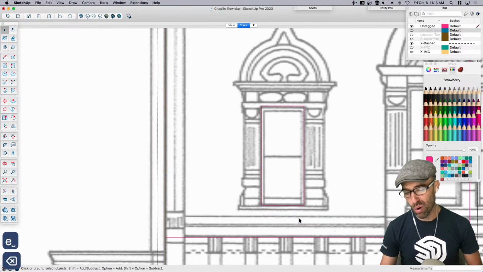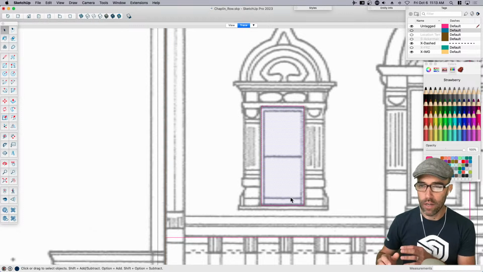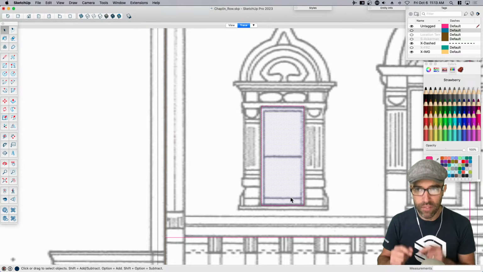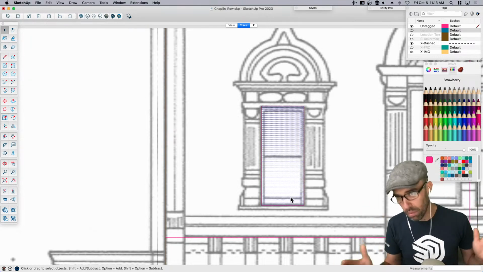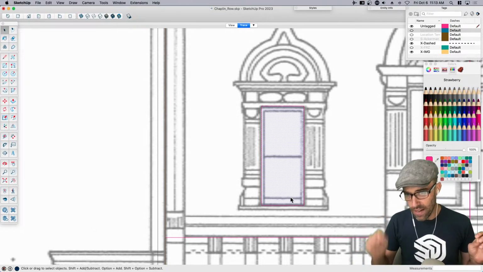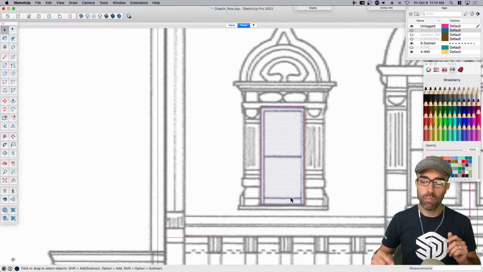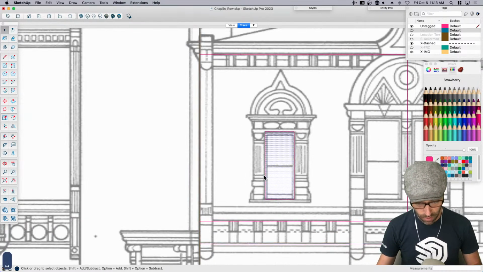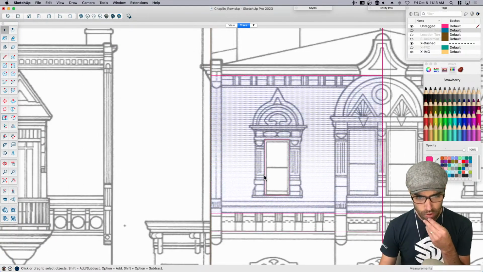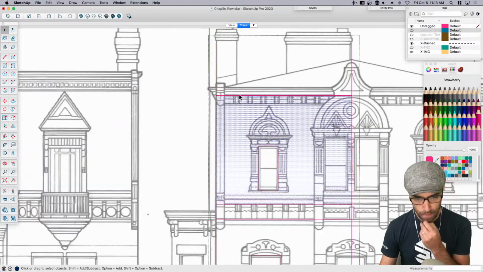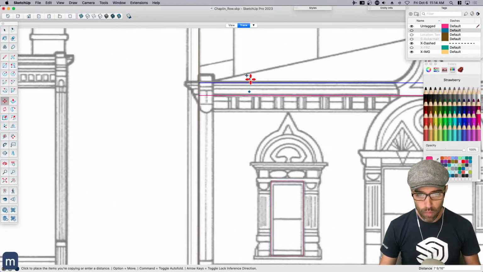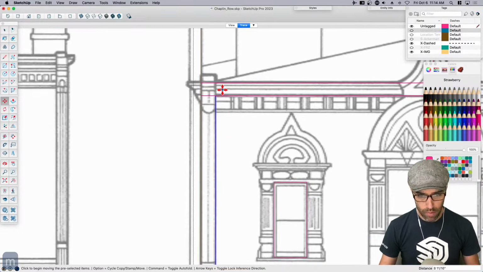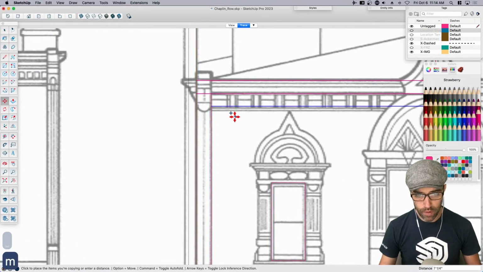I think at this point I should probably, for sake of speed, not worry about drawing in real world dimensions. But something I cover in my campus course is that if you have the time and you know that this window is probably, instead of 3.962 feet, it's probably 4 feet, right? So just go that extra mile and give it the 4 feet, even if the reference image is a little bit different. It also helps that we're not going to be building this, so those exact dimensions aren't as critical as if we were actually constructing this building.